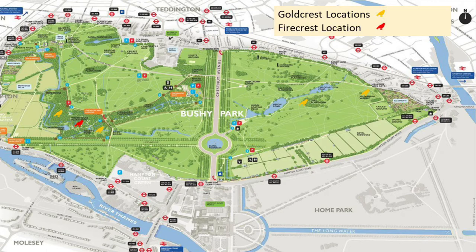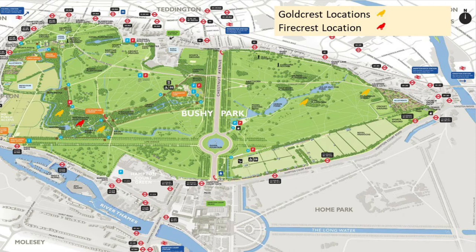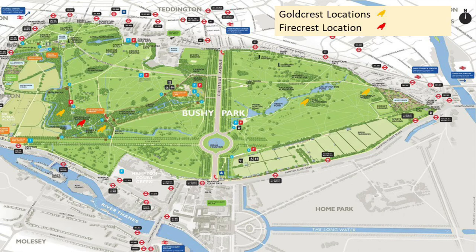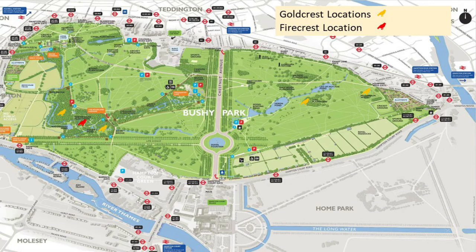where they live, the firecrest is a continental bird, so it likes warmer weather, so it prefers France, Germany, Italy, Southern Europe. But with climate change, it's one of the birds that has taken advantage, because as it's warmed up, the range of the firecrest has moved. The firecrest was on the rare breeding list. There were only like 250 pairs breeding a few years ago in the UK. But now they're a lot more prevalent in the UK.